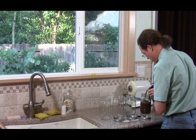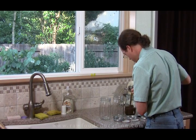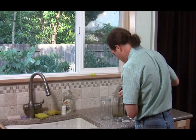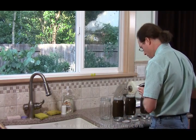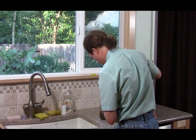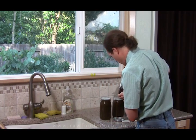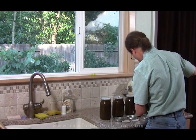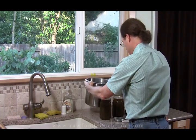So we're going to go ahead and fill that first one up, right up to the top, quart number one. Quart number two. Again, we got the lids all ready to put those in the fridge and keep them nice and fresh. And then there is number three. And it looks like we had made about 3.5 quarts. Some of them might have been a little over full. Ooh, and look at that. I'm getting an entire fourth quart, and to get all this out, I'm going to have to really fill these up. That's okay with me, because this stuff is fantastic. Even have a little tiny bit left over.